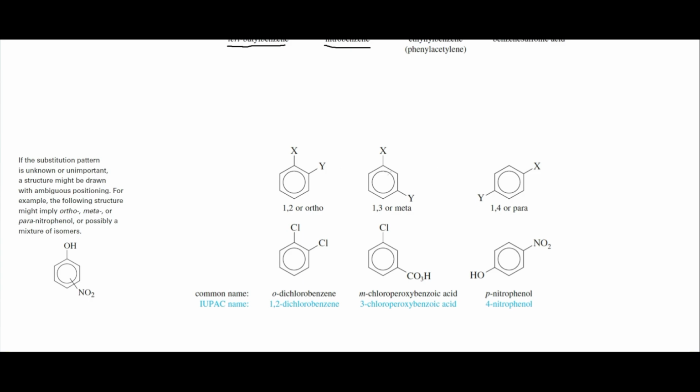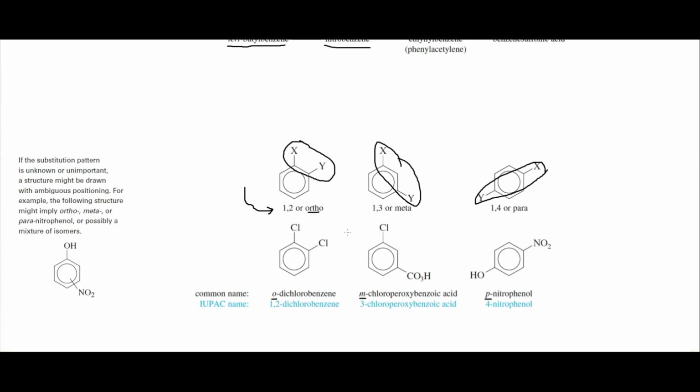One of the ones that you will run into with these aromatic compounds is this ortho, meta, and para naming convention. So if we have two substituents and they're just one carbon away from each other, they call that ortho, or they put the little italic o on it like that to mean ortho. If they are one further away from each other like this, then they're called meta, or they'll have the italic m on it. And if we have them exactly opposite each other like on here, then they call it para, or they'll put the italic p there.